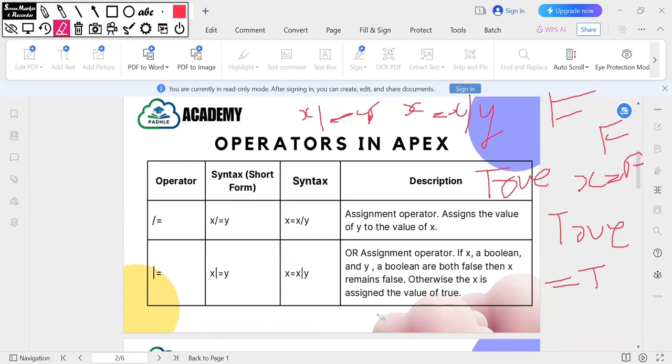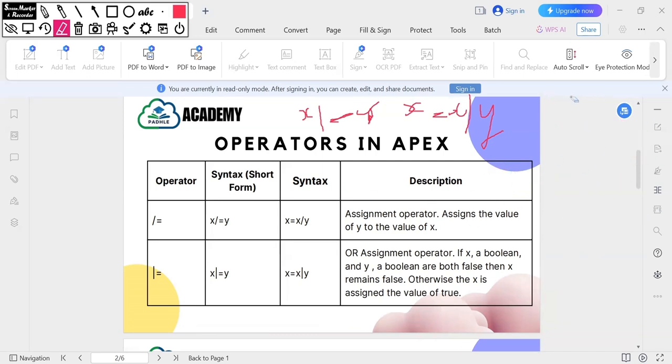If x and y both are false, then x will remain false. Otherwise, if one of them is true, the value of x would be true. So this is what the OR assignment operator is doing. It is checking the values of x and y. If both the values x and y are equal to false, the value of x will become false. Otherwise, if one of them is, let's say, true, then the value of x would be true.